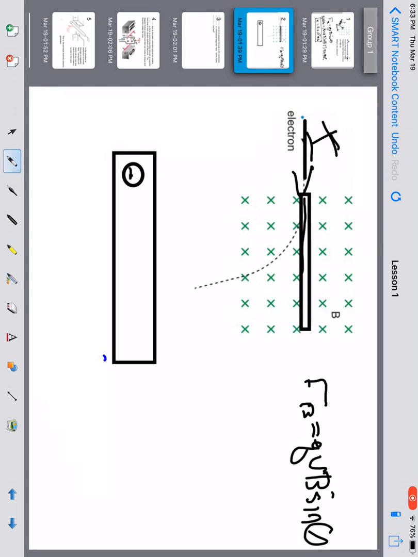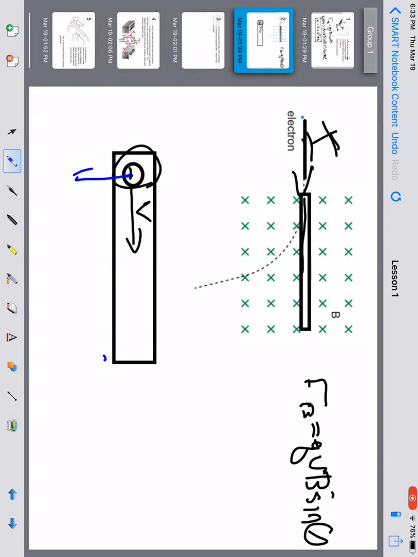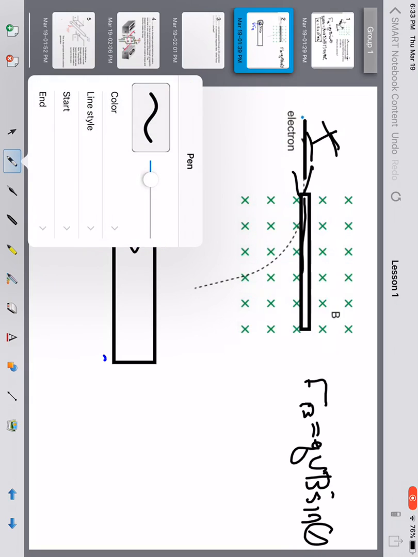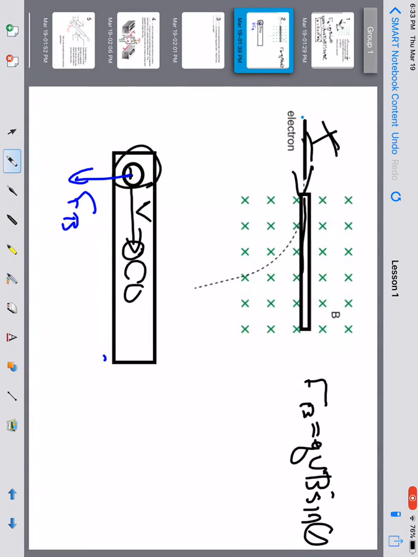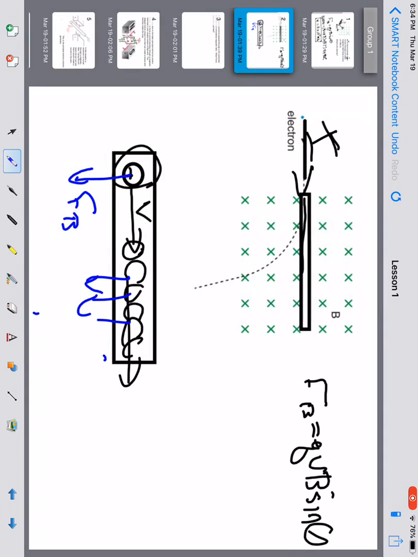Okay, now, if I have a single electron moving that way, then just as we had before, since this is a negative particle and the velocity is in this direction, we know that the force should be downward. Now, we can also note that if there's a current flowing, there's a whole bunch of electrons in here, right? So there's a whole bunch of other electrons in here, all moving in the same direction, all therefore feeling individual little forces.